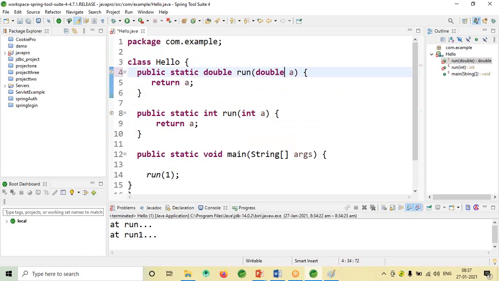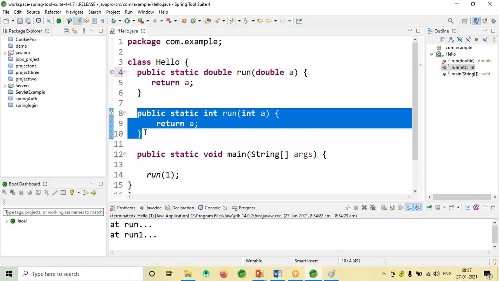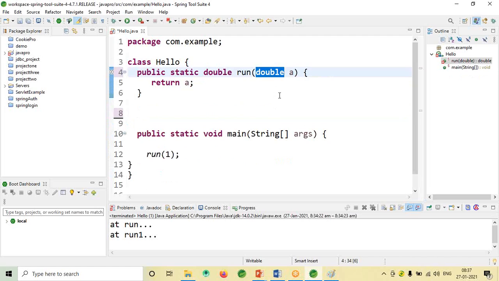Yeah, see, now it is possible because in the parameter here you are passing double, and here you are passing int, right? This is possible. For example, I will remove this. Here you can pass int.